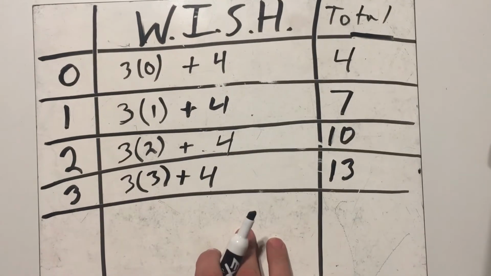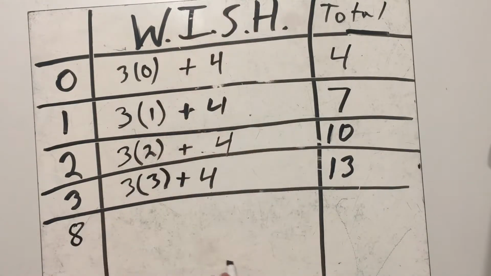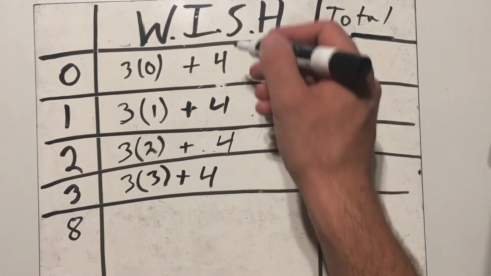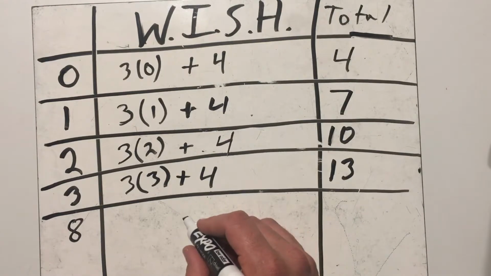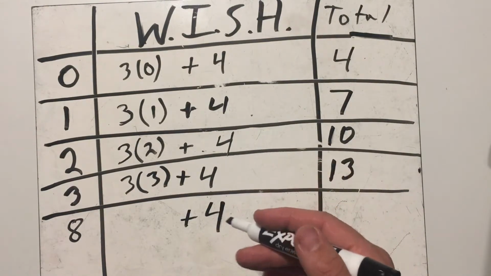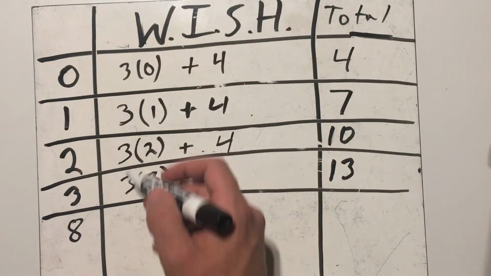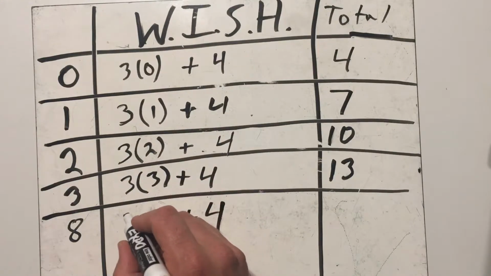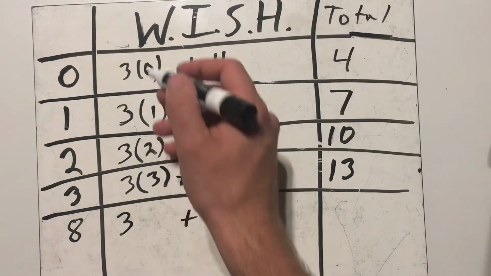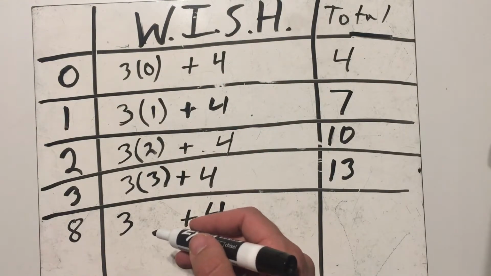So let's see if we can take it to a step where we can't have any blocks because I'm out of Legos. So what if I asked you for step 8? If you know this pattern and you can see this table, what number do you know is going to be consistent over here? The 4, right? This is actually called the constant because it just keeps showing up, never goes away. And then if you go over here, this number in front never changes. It's called the coefficient. It's always there. And the number in here that's always changing is called a variable.